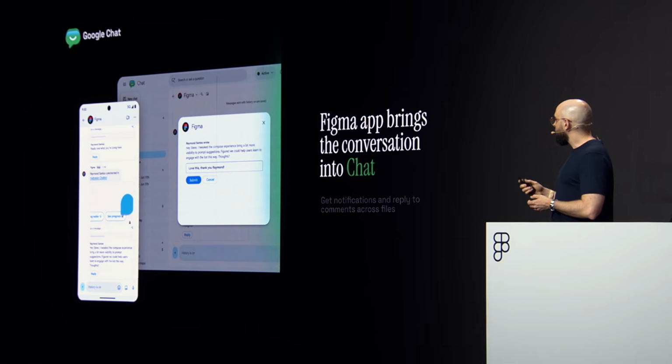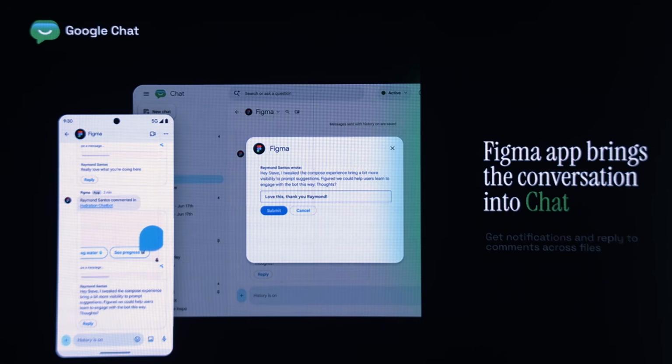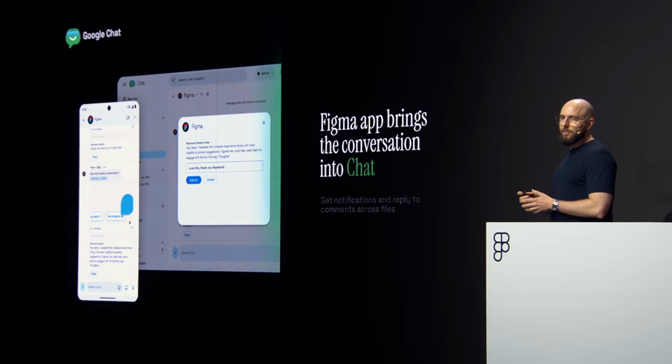And what this means is that when Raymond's feedback does come through, Steve is not even at his desk. He's standing in line for coffee. And because he gets the ping on the mobile app, he's able to reply to those comments directly from chat, which means he's constantly unblocking his peers and moving work forward, regardless of where he is. Now, Raymond assumes Steve is just a machine, living in Figma all day long, every day. But in reality, the chat app is a superpower for staying responsive even when he's away from that canvas.